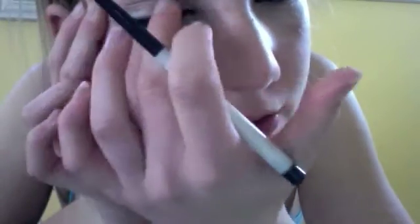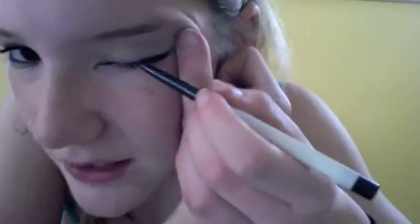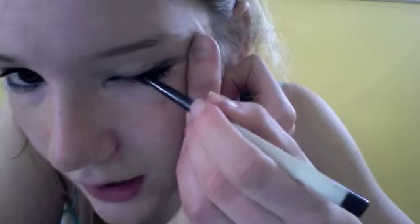Oh, it's kind of hard to do on camera, but you just do it. I do it just at the edges because when I do it all the way around, I look like a raccoon. And like I said, you don't want to look like a raccoon. The goal for makeup is to not look like you're wearing any. I mean, you can look like you're wearing a little, but you don't want to look like you're wearing a lot of makeup because you just look fake, and nobody wants to look fake.